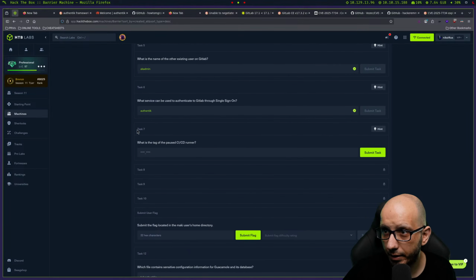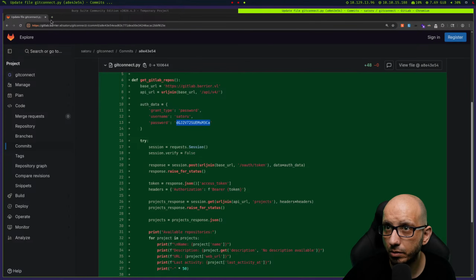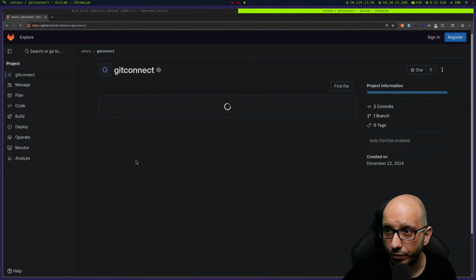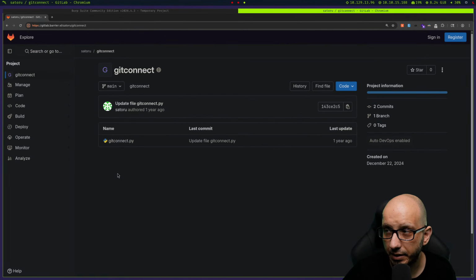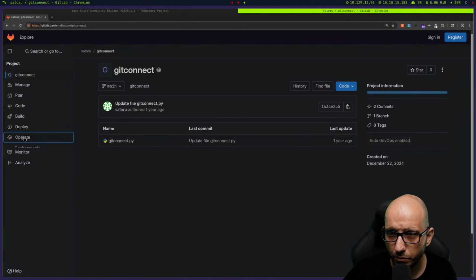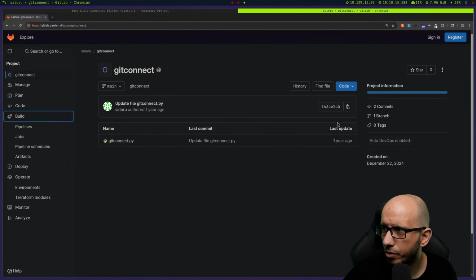So now we are at task number 7. We try to figure out what is the tag of the post CI/CD runner. So if we go through the code and try to figure out this setting on GitLab, we figured out after searching where it was.